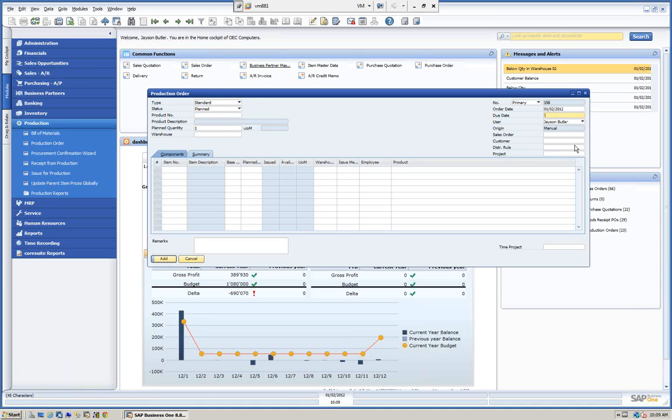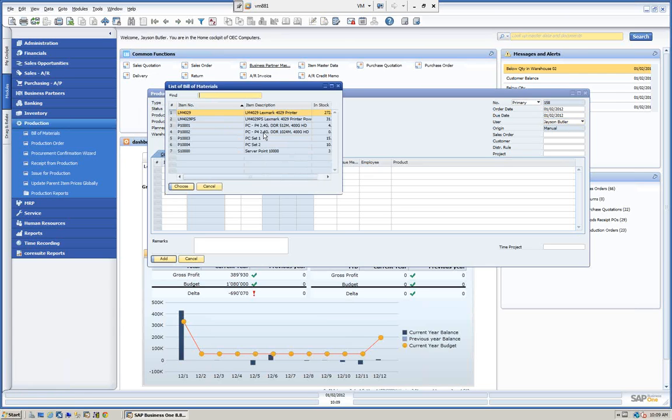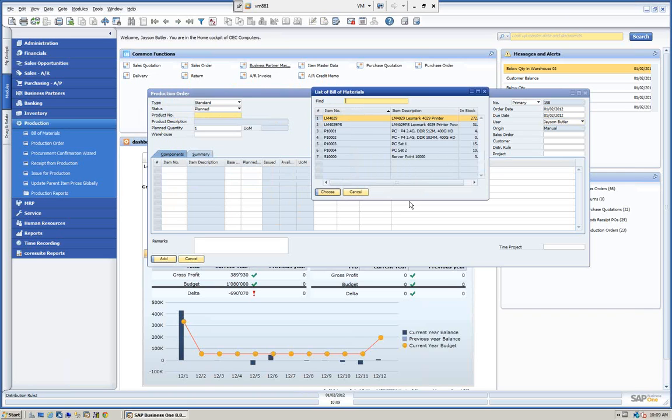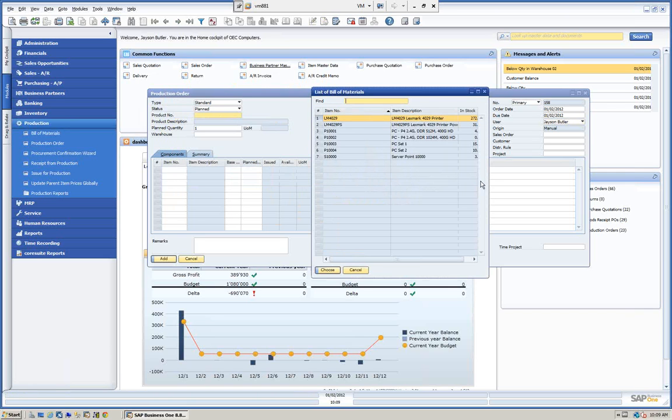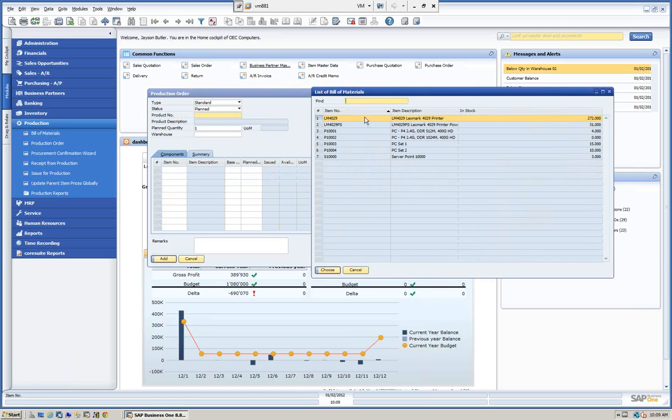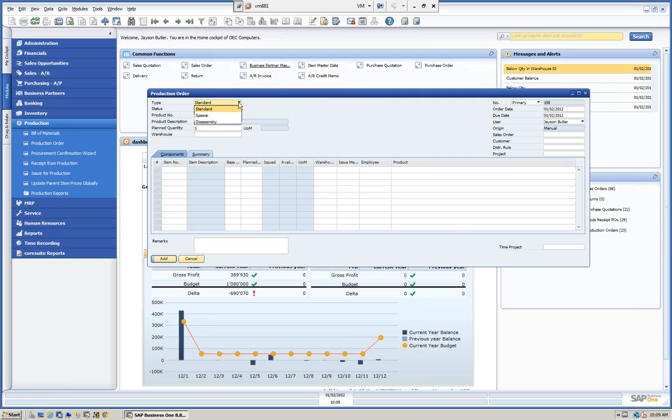So let's see. For example, if we look at standard, we're going to go here and put a date. And we're going to click and look at our items. As you can see, because we chose standard, we're only looking at the list of bill of materials.